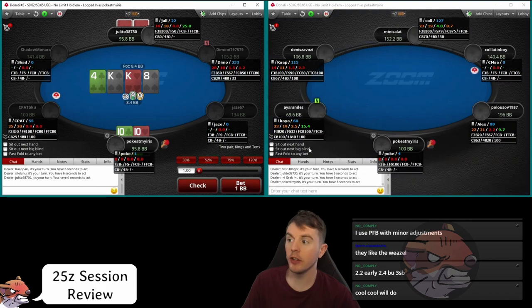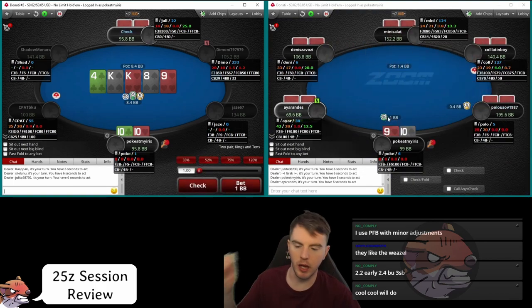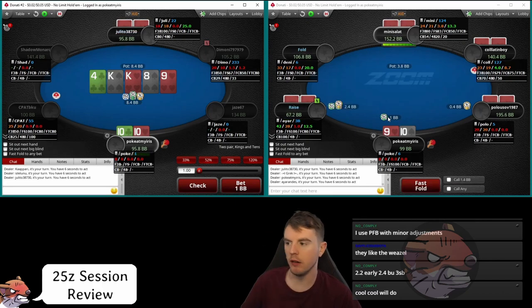I think this is a little bit tight. I understand why you're doing it, and then we have an easy call on a lot of rivers, but I think at these stakes, definitely betting there is going to be higher EV.